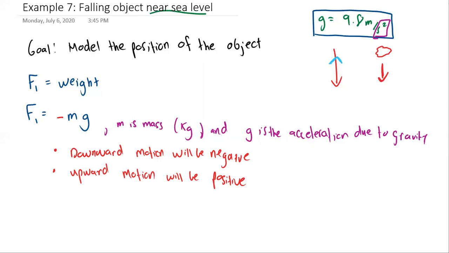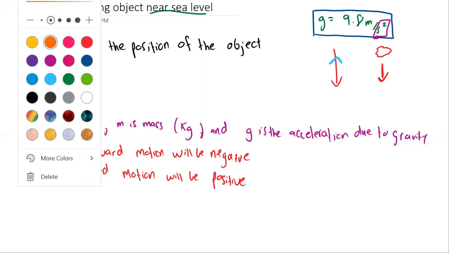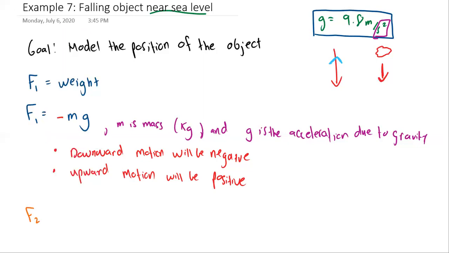What other forces are acting on this object? Well, unless we're in a vacuum, another force that would be acting on this object is the air resistance. I think you have experience with this, but basically, if you have a blank sheet of paper and then you put it horizontally and drop it, you'll see that it's going to move all over the place, and that's because there's air resistance pushing that paper upwards.